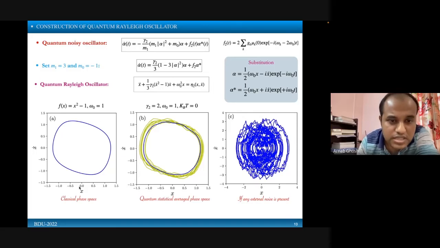This is the standard Rayleigh oscillator, in the presence of this noise, and one can show that even if the temperature is 0, you still get this noise, the limit cycle gets fuzzy, and this is purely due to these vacuum excitations. On the other hand, in the presence of external noise, there are no correlations, and the limit cycle gets lost.